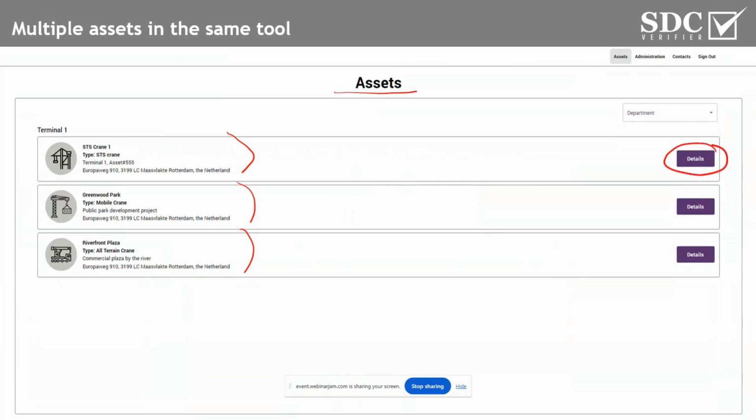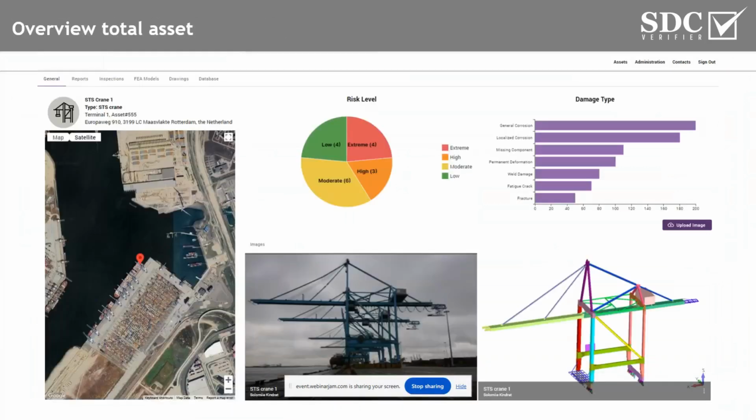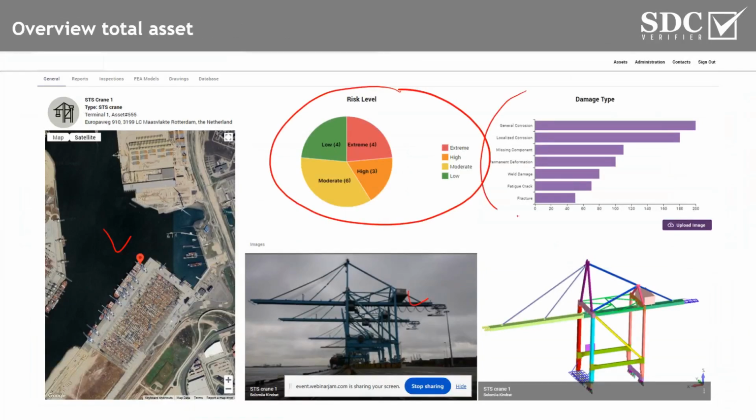about every asset type. So for example, when talking about the first asset, the STS crane, you store the main information about your asset: the location where it's located, maybe some pictures, overall risk level, and of course the damage type. Because the typical question is, what is the overall damage type for my structure? Is it still suitable for further use? The answer to this question is pretty complex, because the overall damage type is defined by the multiple damages in different assets. But let's talk about it further.